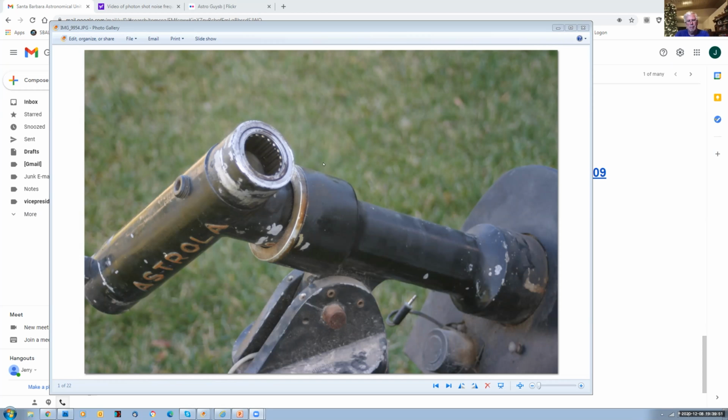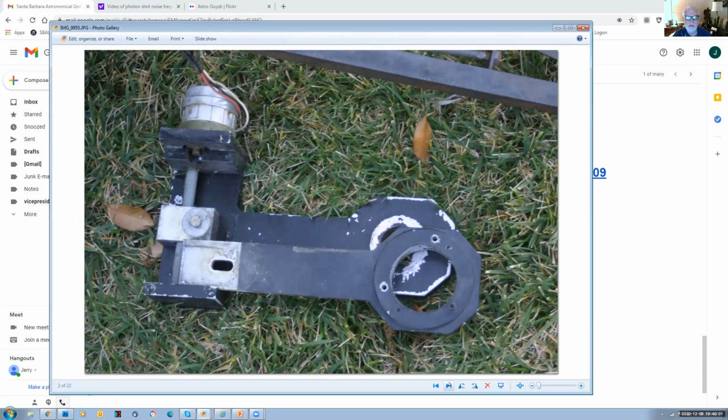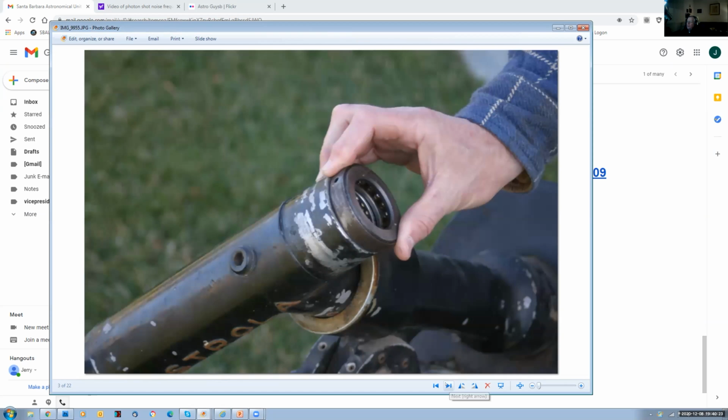Those are the same needle bearings I have in a U-joint on a car. That's probably where he got them. And we documented everything that we took apart. This is the declination drive, which is basically two things hooked to the housing and the other one to the declination shaft. And then it's a tangent arm, a screw that drives it over a limited distance. Los Mandy's original mount had a tangent arm declination slow motion, believe it or not.